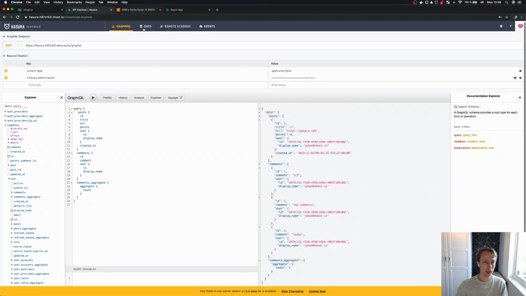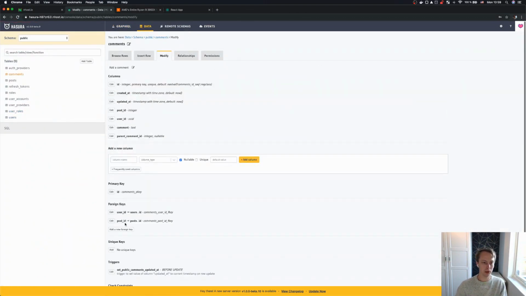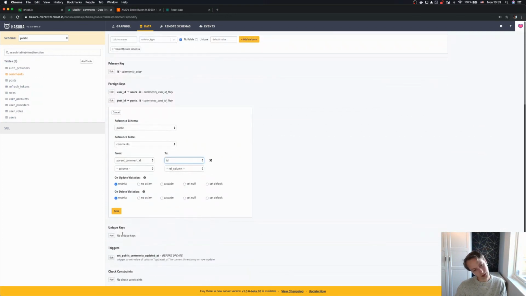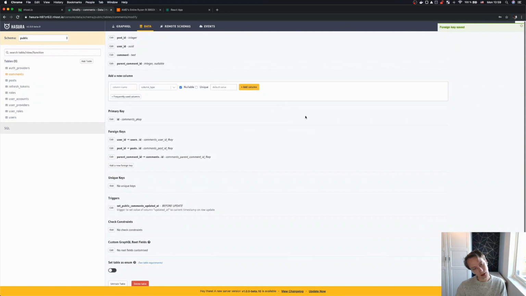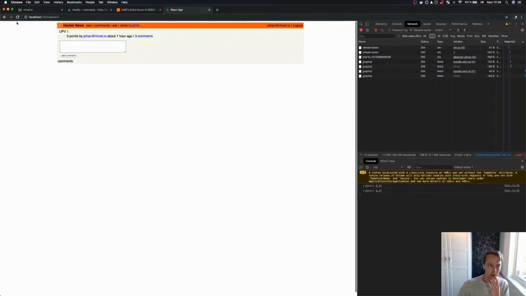We'll see. Actually, because in order for that to work, we need to add a new foreign key to comment to itself. So the parent comment ID is the same as ID here. Let's play around with that later. Let's see if it works.